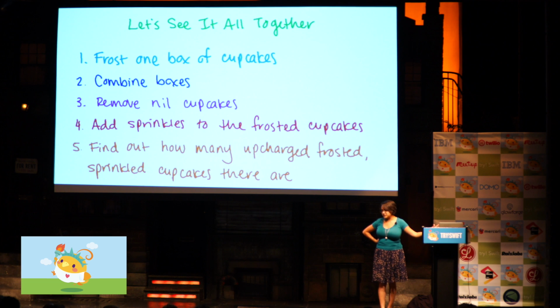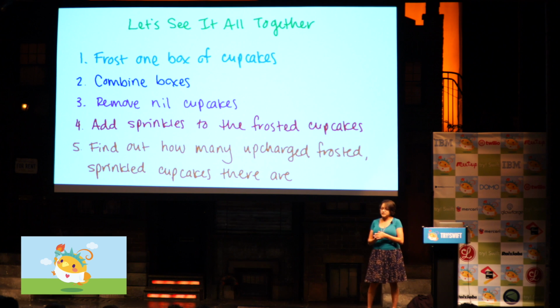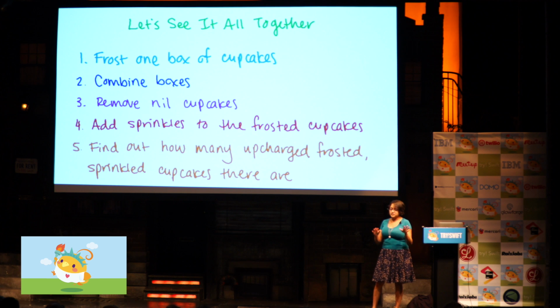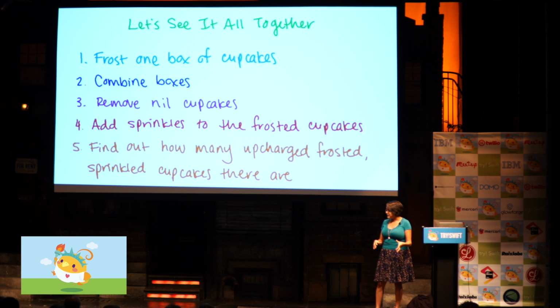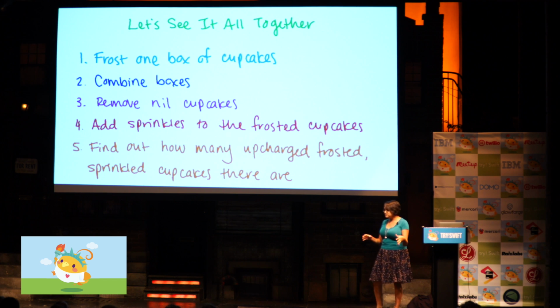Okay, so that was a fairly straightforward example. We'll go into a more in-depth example of, say I have a little kid, and the little kid wants me to have a box of cupcakes that's frosted. And I'm with one of my friends who's on a diet for some reason, doesn't want frosting on their cupcakes. So I have two boxes. I only want to frost one of the boxes of cupcakes. I'm trying to hold on to this kid, so I want all my cupcakes to be in one box. So I only have to hold one box and hold the kid in the other hand. I want all my nil cupcakes removed from it so I could have this tiny box.